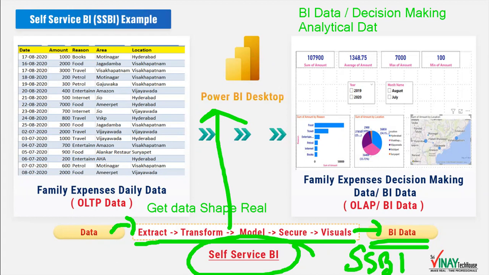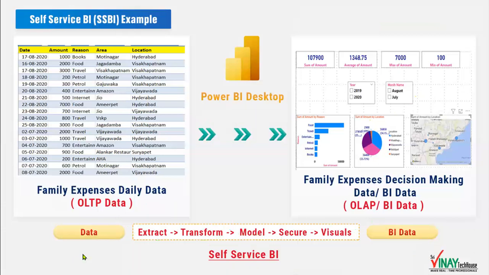What is SSBI? Self-service BI. Why are we calling it self-service BI? Because end to end we are doing everything in a single place. That's why we call it self-service BI. Any questions? Now I'm going to show you practically how we convert this data into this.